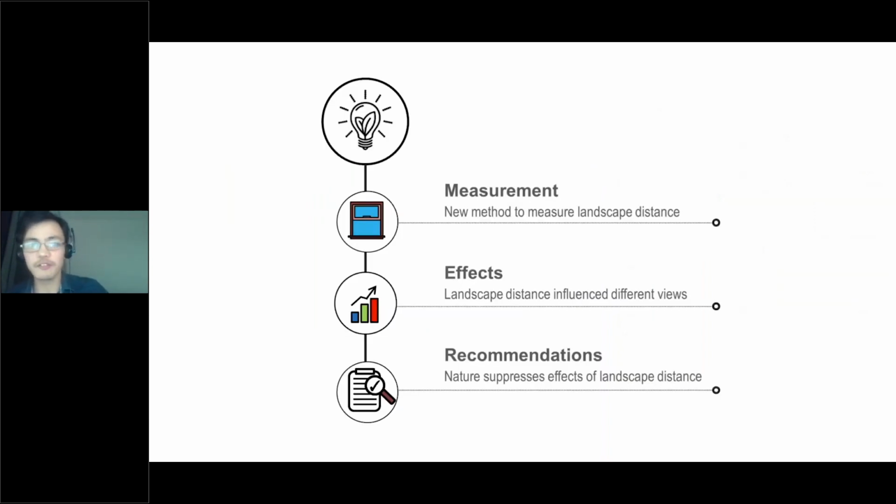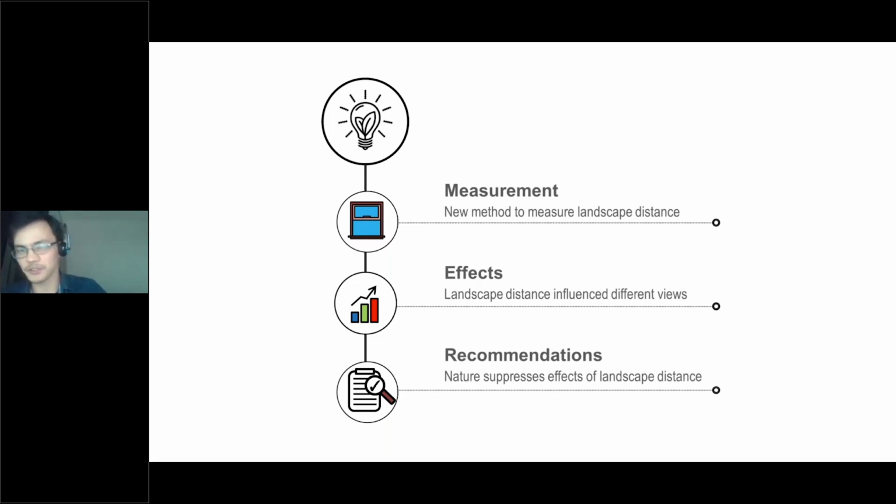Okay, so what do we learn from this exploration? So firstly, to summarize, there does appear to be an effect of landscape distance on visual satisfaction, therefore supporting the idea that daylighting standards' decision to incorporate this as a criterion was correct. However, it might not always be able to leverage high quality views for every window view. So to uncover these effects, firstly, a new method to measure landscape distance needed to be provided, which can be used to measure even the most complex of window views.